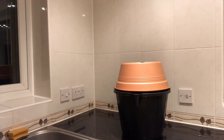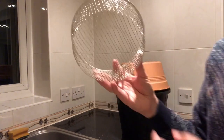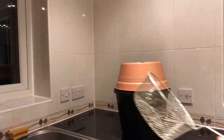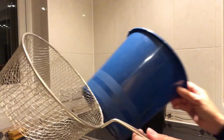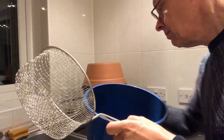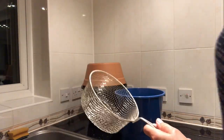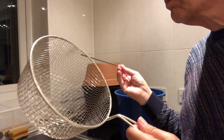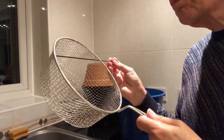My wife doesn't approve of this method. You won't, of course, have these exact things to hand. The easiest way to improvise this setup is to get a chip basket and a bucket. These are £1.50 from Wilco, and the bucket is £1 from anywhere. Some chip baskets have hooks on the end, which is very convenient for hanging them over a bucket, but these particular ones don't, so we just need to stick a piece of wire or dowel to hold it up.